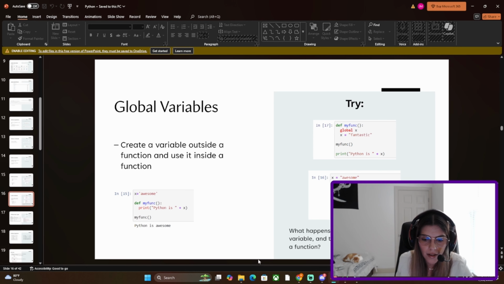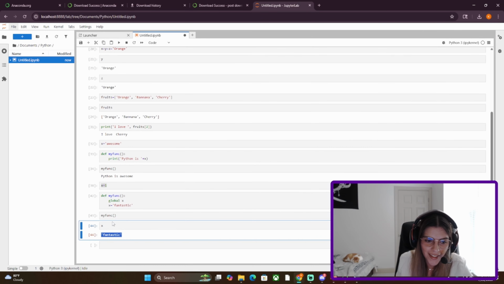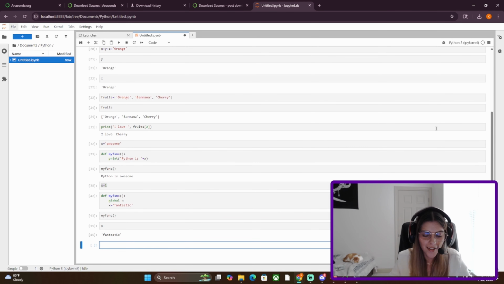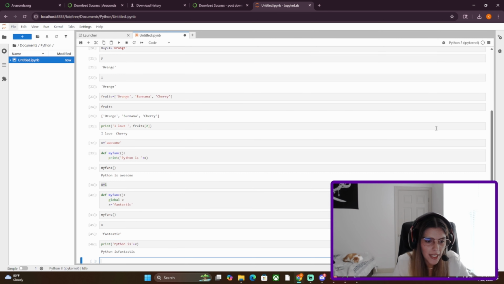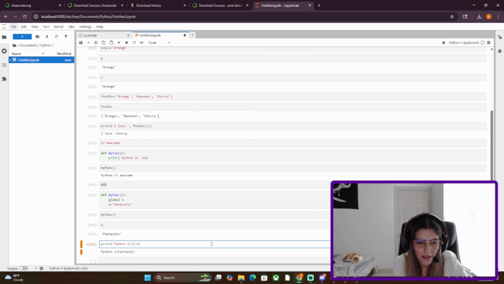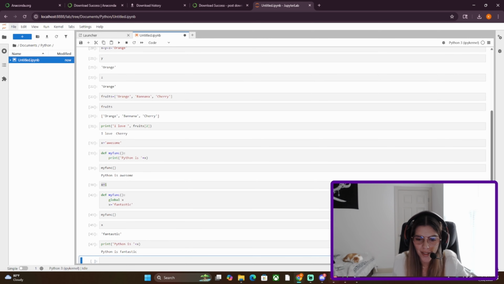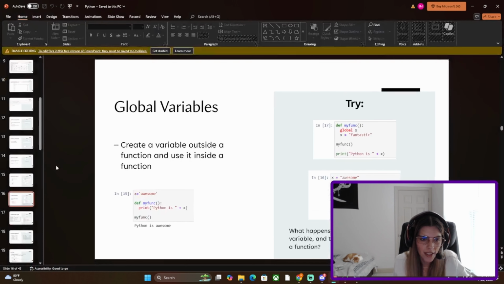So let's actually write that, because right now we're just looking at "fantastic". But let's say we want to print it and say "Python is", and then we want to say it's "fantastic". Python, in here, for example, "Python is fantastic". As you can see, I didn't leave a space between both of the words, so that's why we see it together. So I can just go back, type in a space, and you can see "Python is fantastic". Okay, questions so far?